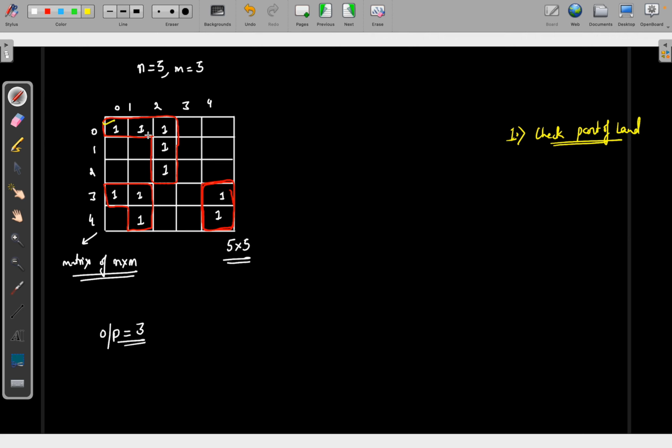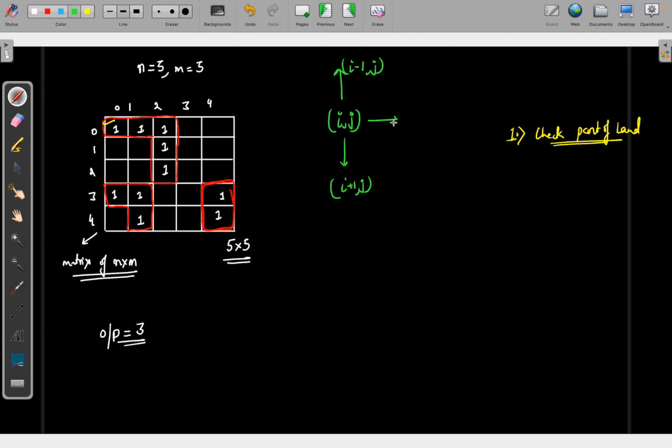Now I will move in 4 directions. What are the 4 directions? I will move to the top, then bottom, then the right, then the left side. Suppose I have a pointer i comma j, and I have 4 possible directions. If I am moving to the top, I will do i minus 1 comma j. If I am moving to the bottom, it will be i plus 1 comma j.